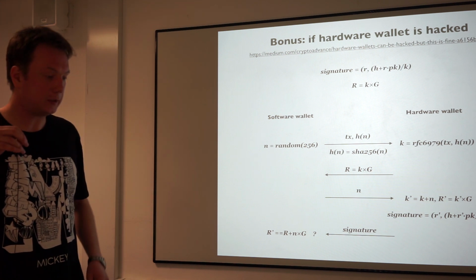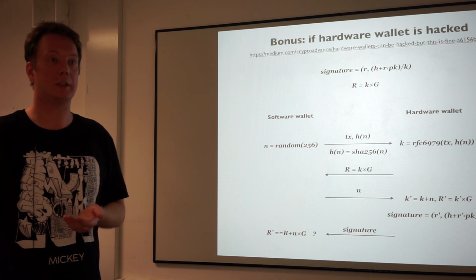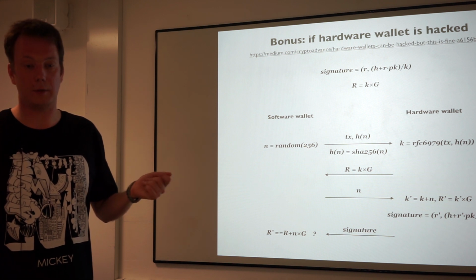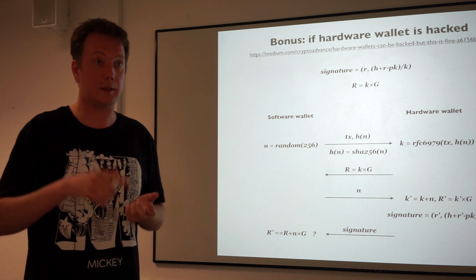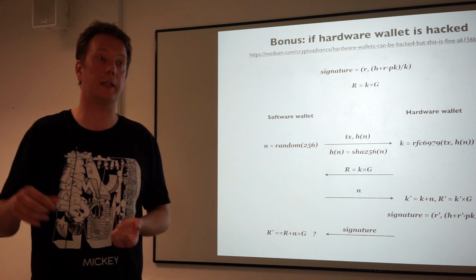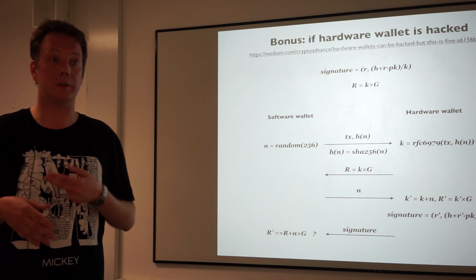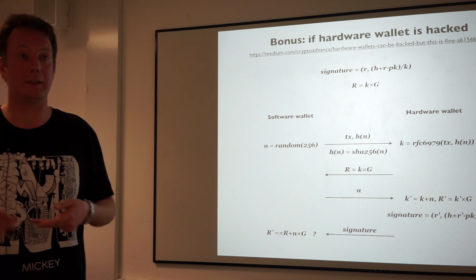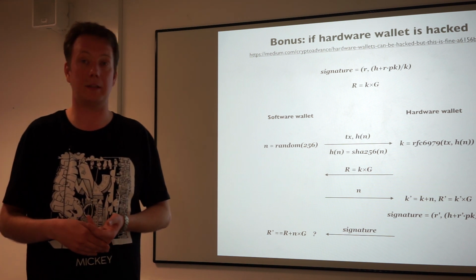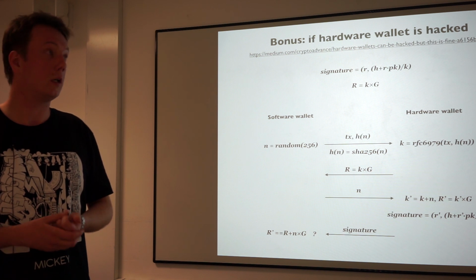Ledger are using APDU commands that are normally used in communication with smart cards. They have a very specific format in principle. Then Trezor is using Google's protobuf as a communication protocol, and basically they implement something very similar to PSBT. So just changing a few bytes, you will get PSBT and back, so it's easy to translate them back and forth. Then Coldcard is using PSBT.